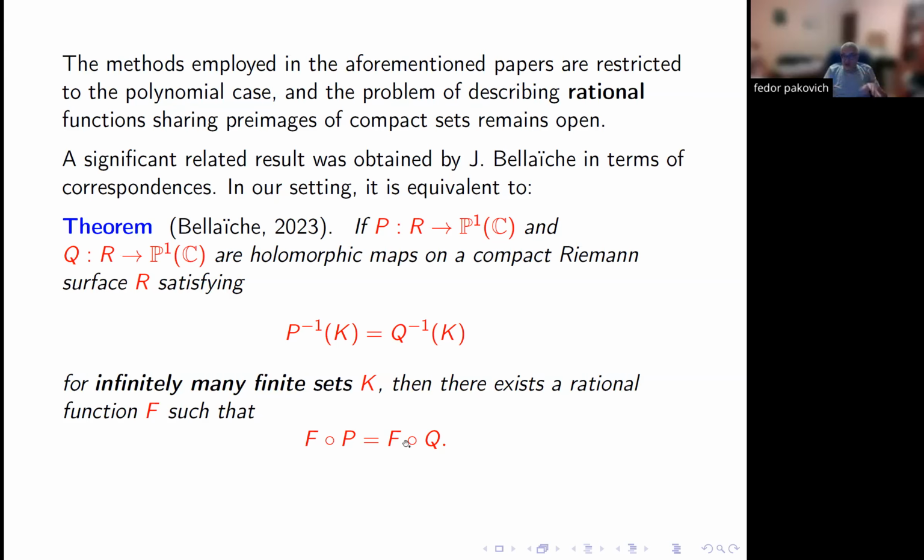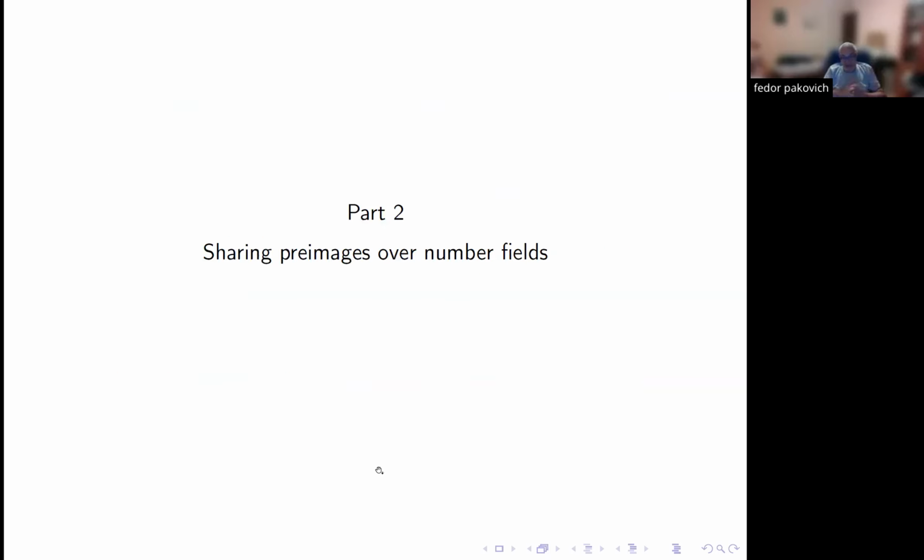And of course, if you do have such a functional equation, you can do the same trick as here. You can construct from these equations solutions of this equation. But what is important here is that in rational functions, you have kind of non-trivial solutions of this equation, and in the polynomial case, they are mostly trivial. I won't explain in detail what it means, but just believe me. So it is indeed something interesting for rational functions. And here is the result.